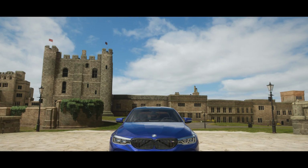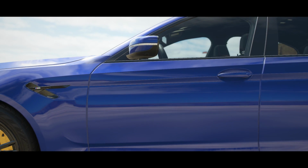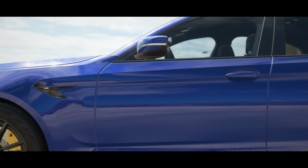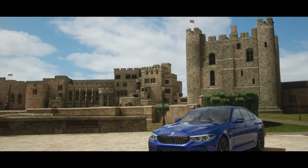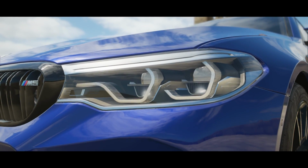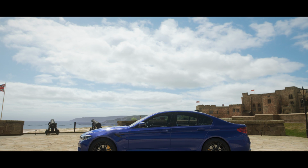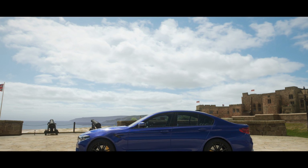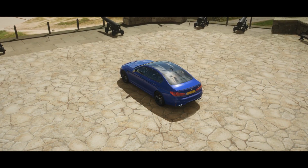Now, I am quite the fan of the super saloons. Truth be told, I love these kinds of vehicles because you get supercar level performance with the engine note to go with it, in a vehicle that is actually kind of sensible, actually kind of useful. Often quite a surprise as well. Not everybody expects a saloon car to be able to move like these things do, which is fantastic fun, and thankfully there are plenty to choose from.